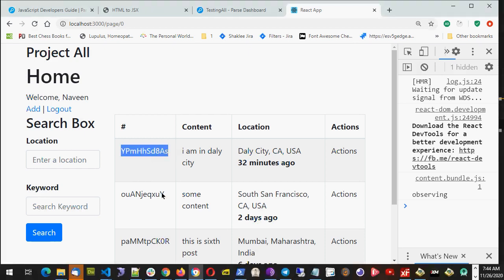So you are saying 20 here, 20 here. You want to add 20, 20? Yes, sir. So you want to add 20 here and 20 here.